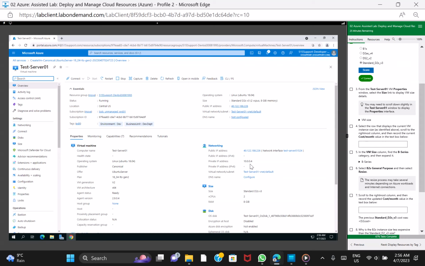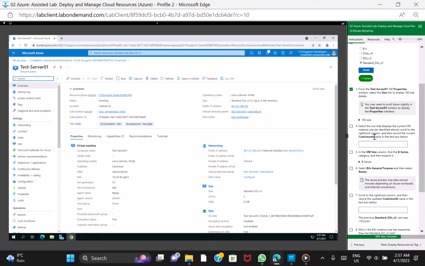And secondly, now they ask us to check the properties of the test 01 virtual machine. In the properties window, select the size link to display the virtual machine size details. Here we already are in the properties and we have the size, so we can just check it.